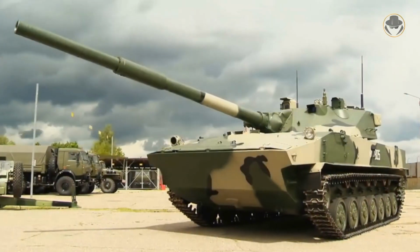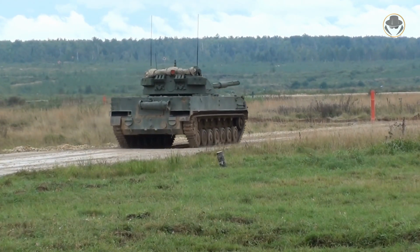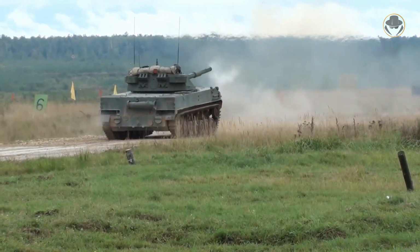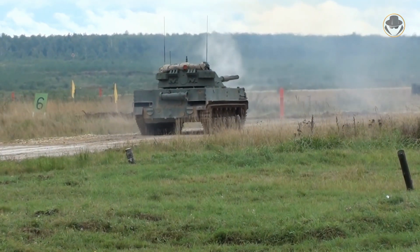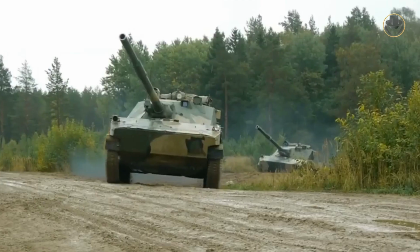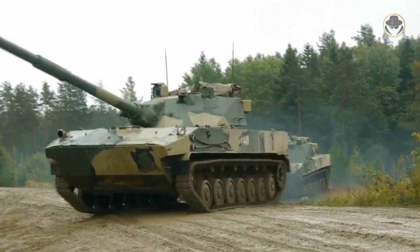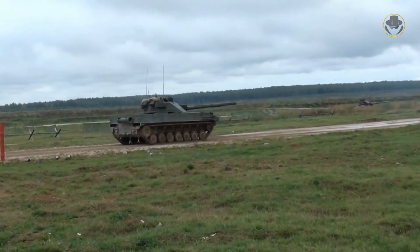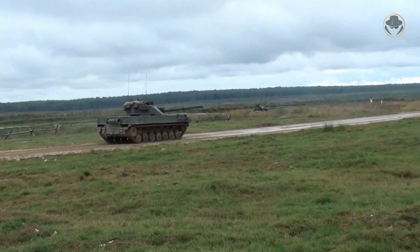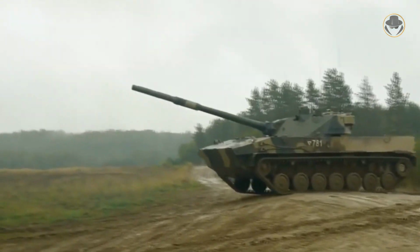The 2S-25 Sprut-SD self-propelled anti-tank gun and its successor, the 2S-25M Sprut-SDM1, are among the most intriguing weapon systems today. Due to their general design, they are similar to a light tank, but they were developed for a different job. So the Russians define them differently. As the weapon detective, we are investigating the 2S-25 Sprut-SD and 2S-25M Sprut-SDM1, the firepower of the Russian airborne forces.